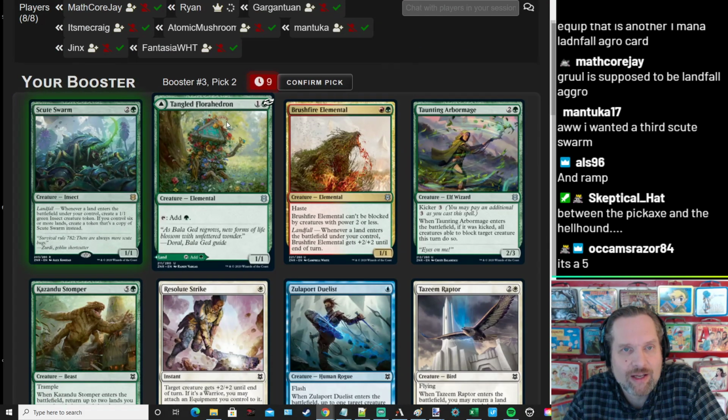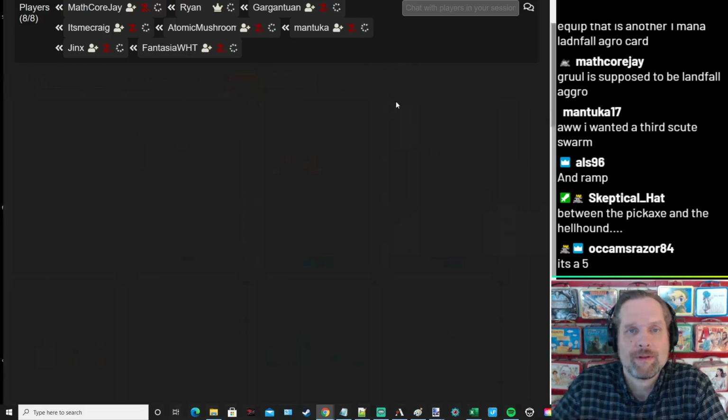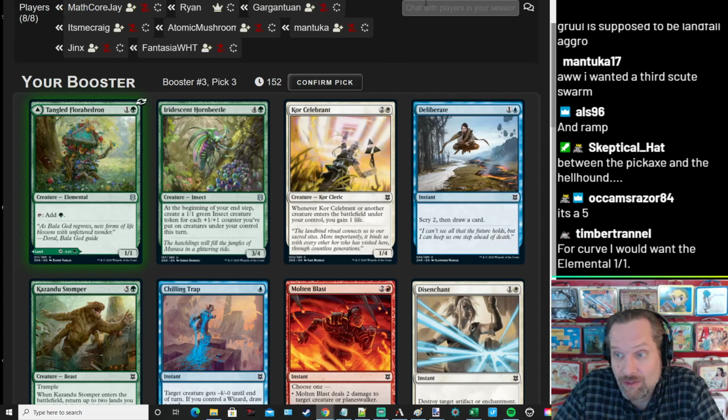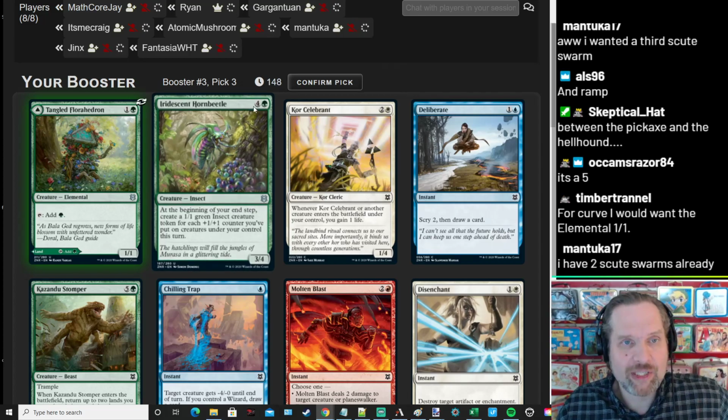I really like this Florahedron here. I like the land or ramp spell. Land or more land, depending on what you need. But we'll try the rare. Here's one I just passed. We could reserve for possibilities here. I got a new uncommon to look at, though.